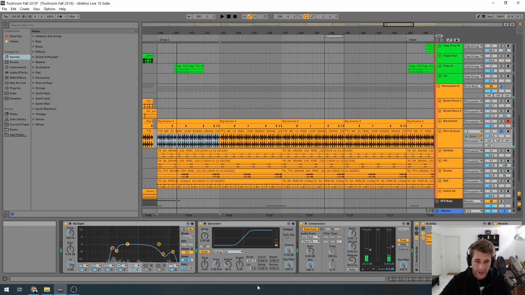Same concept as the shaker here. Since it's a full loop with lots of different sounds, I didn't want them all to be playing. So I EQ'd stuff I don't need. I saturated it to beef up the sound a bit. And then I sidechain compressed it to the kick to give it a bit of a wavy feel, like we did with the shaker group. And I have the automation group, which I'll explain next time.